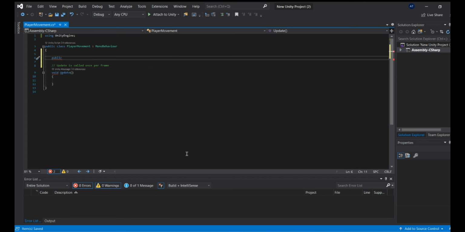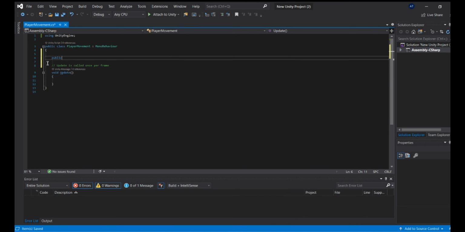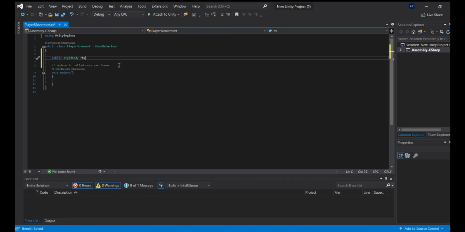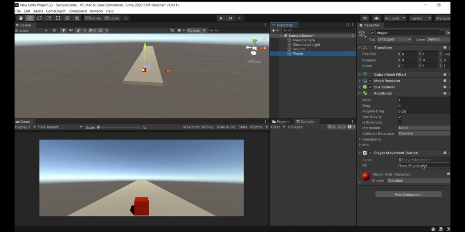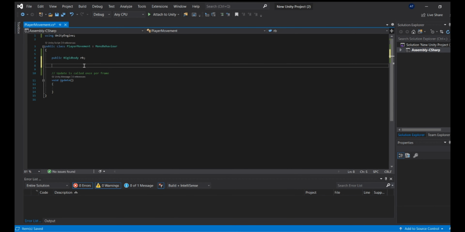We're going to make it public because we want to access it from the outside. And now let's give this a variable of type rigid body. So we'll store a rigid body in this variable, which is rb. And don't forget to put this over here. Let's save this, and when we go back to Unity, you can see that there's this rigid body slot over here, and we can pull this over here. And now whenever I refer to rb, that means I'm referring to this player's rigid body. Pretty simple, right?